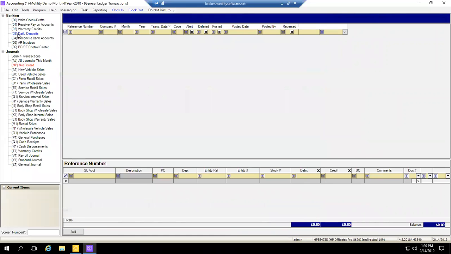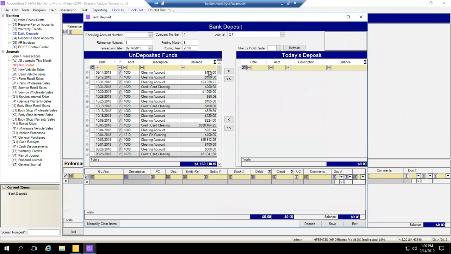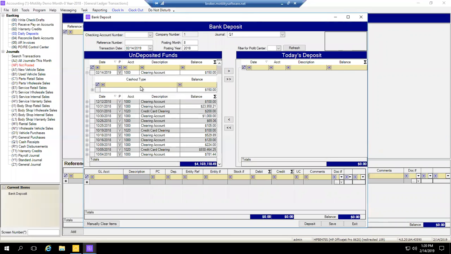And now, if I go into my daily deposits, you will see that $150 debit that we received. So great, we collected $150. We're going to put that into our checking account at the end of our day. So the way you consolidate your deposits and remove balances out of here, we will do a few ways. First off, if you need to do research, you can always find out what's going on by hitting the plus sign to find out where a transaction came from. As I hit this plus sign, you're going to see there's no cash out tied to this. That immediately tells me that this was a manual transaction coming from accounting because we didn't hit the cash out screen.